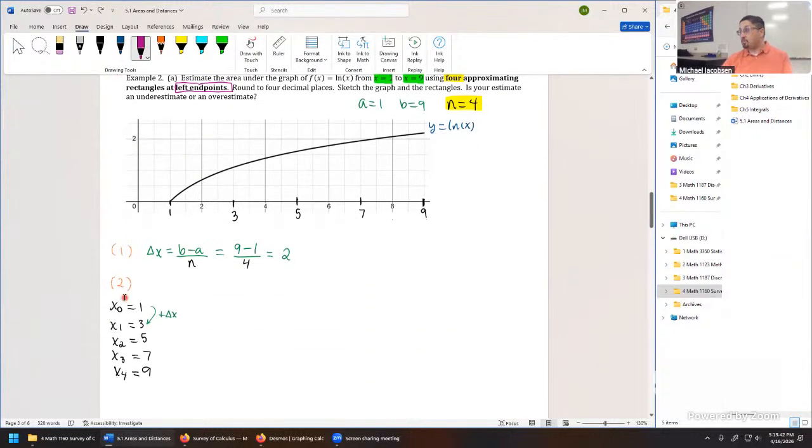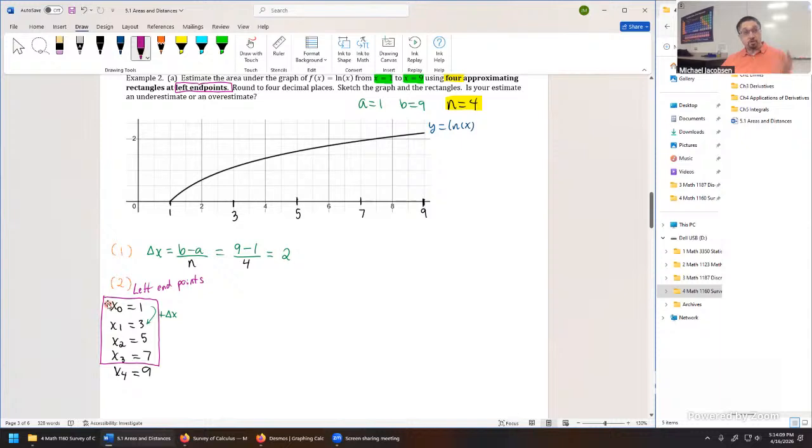But now on left endpoints, we're using these. All these here are the left. Hang on, I grabbed it wrong. Let me try again. All of these here, using the leftmost endpoint. There we go. Two tries is the charm on this one. These are the left endpoints.